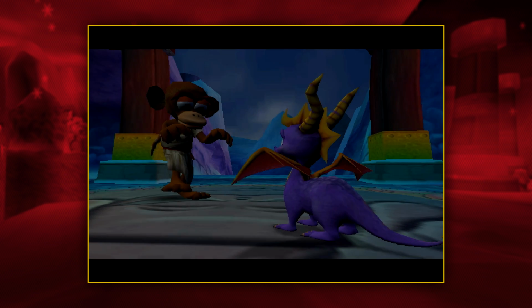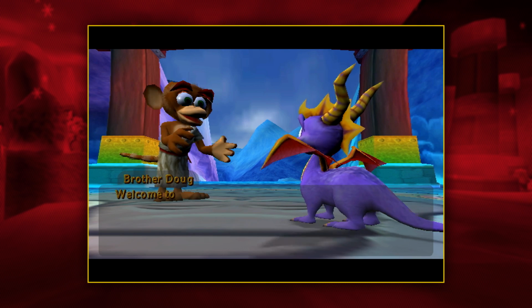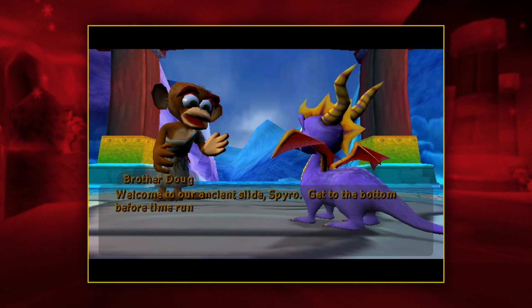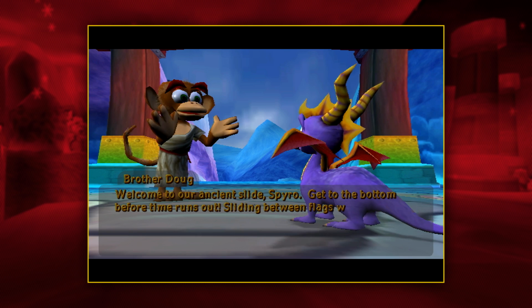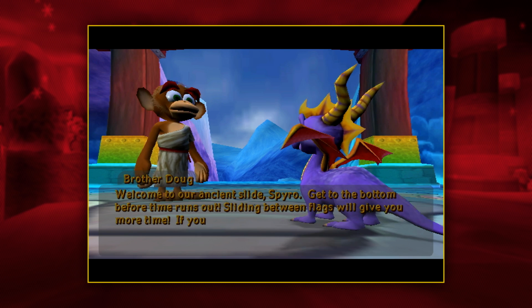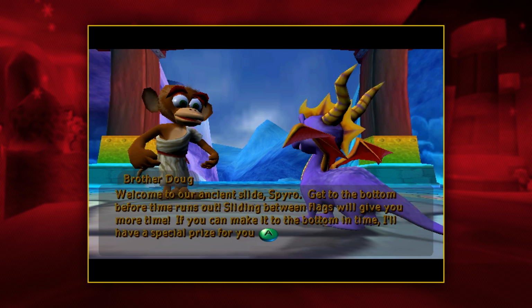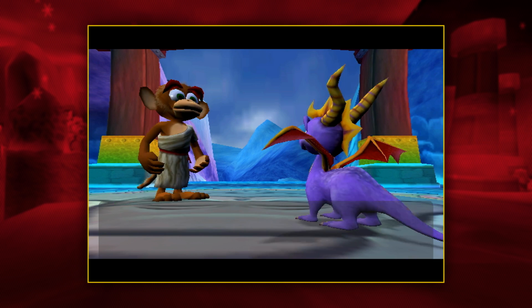Let this monkey explain. Welcome to our ancient slide, Spyro. Get to the bottom before time runs out. Sliding between flags will give you more time. If you can make it to the bottom in time, I'll have a special prize for you. Ride the slide.